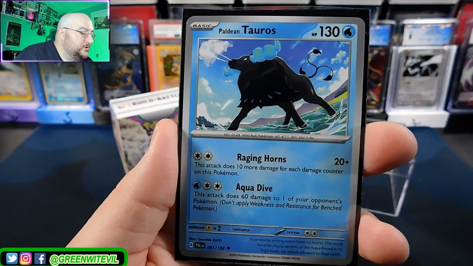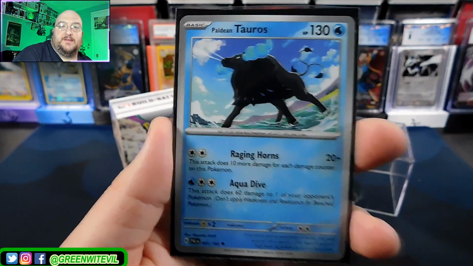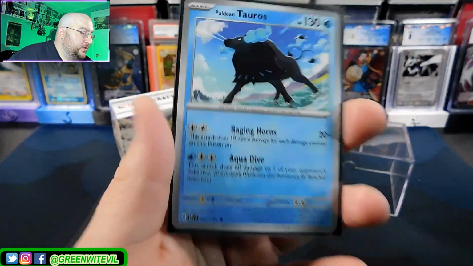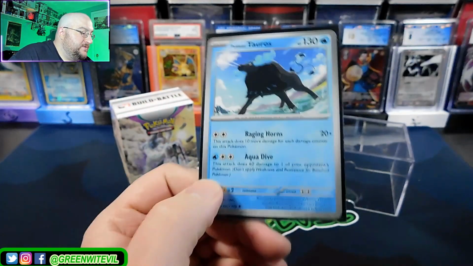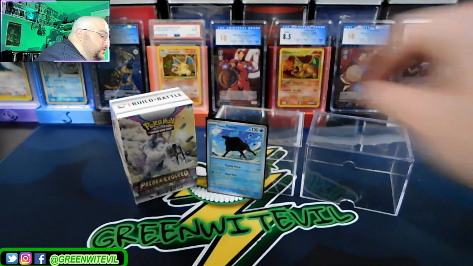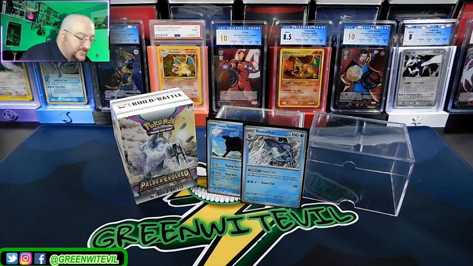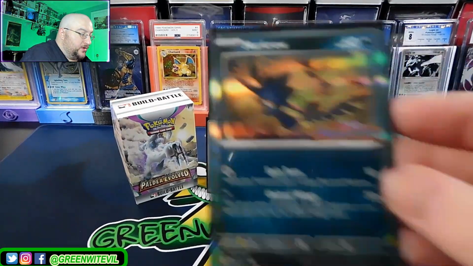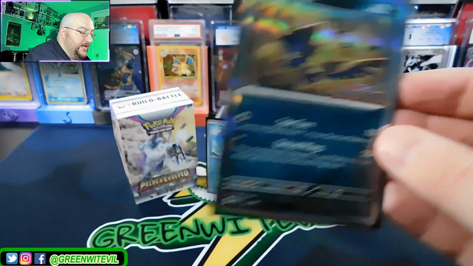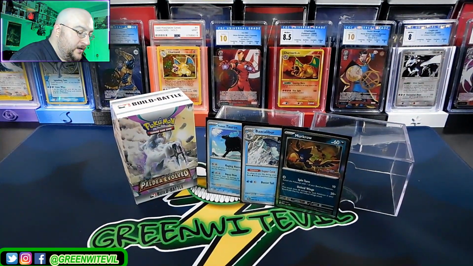I got the Tauros up to 100 damage. It was dealing 100 with Raging Horns, which was pretty fun. But he was the MVP today of the deck. So we had our MVP, which was Tauros, and then we had the Baxcalibur, and then the main engine of the deck was the Murkrow, the United Wings with the Flamingos. It didn't really pop off as I thought it would, but we had some fun there.